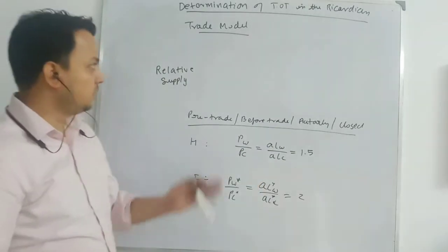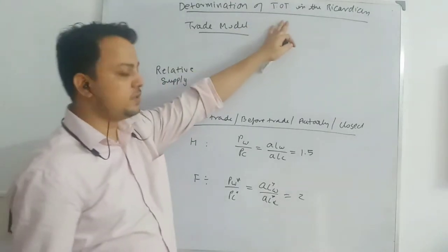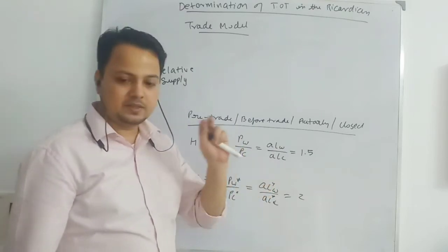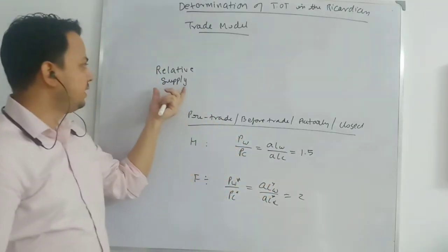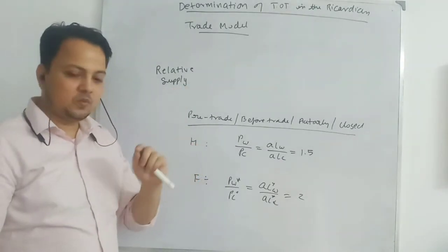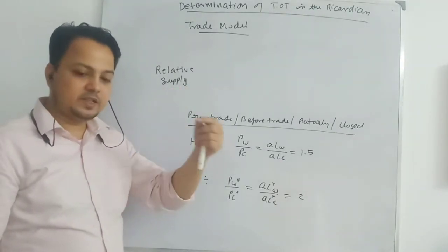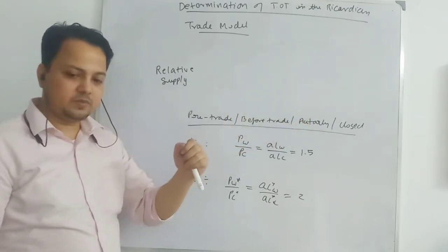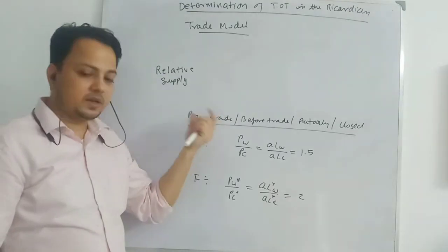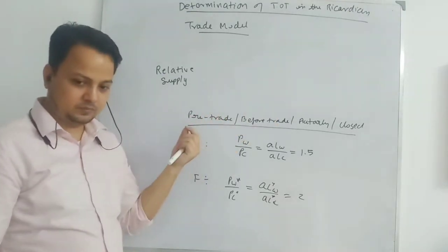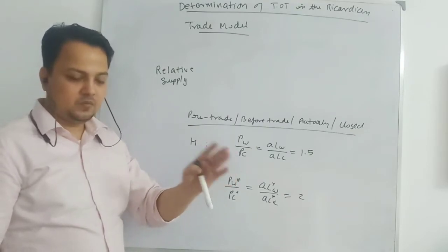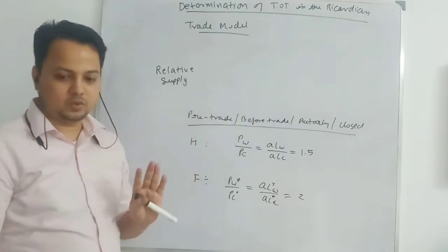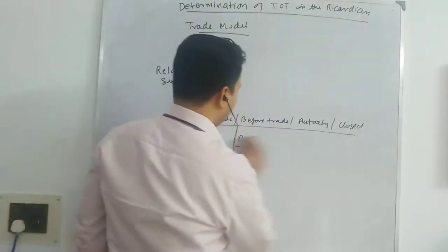Today our purpose is to determine terms of trade when trade is taking place between two countries, and we have to consider general equilibrium analysis, where we consider the relative supply of both goods. Why? Because when one country is specializing in one good and trading it for another good, and the other country is also doing the same, we have to consider both markets together. We cannot consider a market in isolation. If home country is specializing in wine, we cannot consider the wine market in isolation from the cheese market. We have to consider both markets together. That is why we are looking at relative supply.